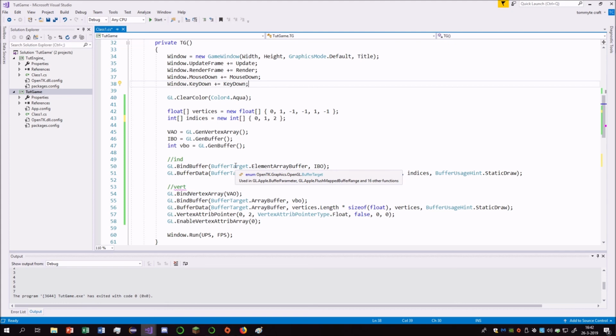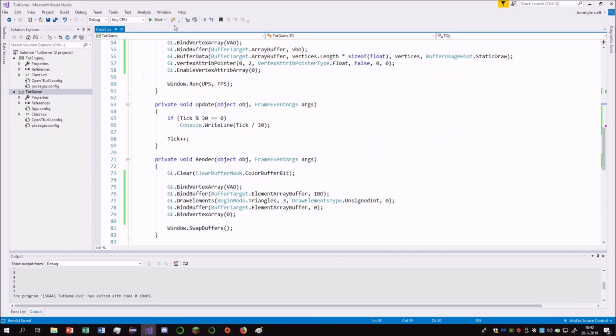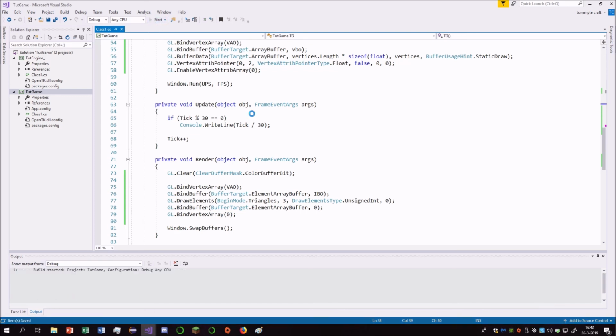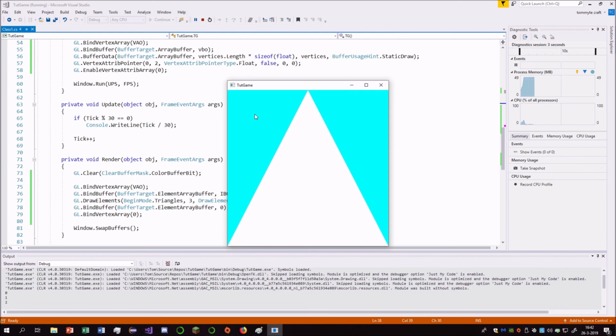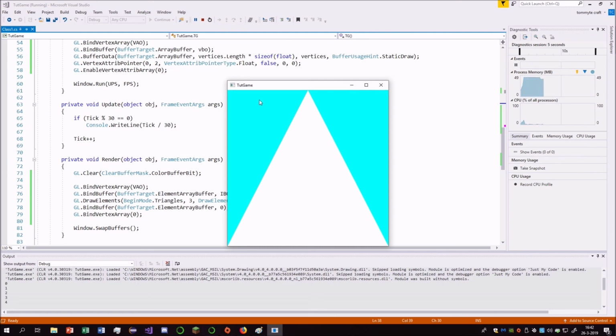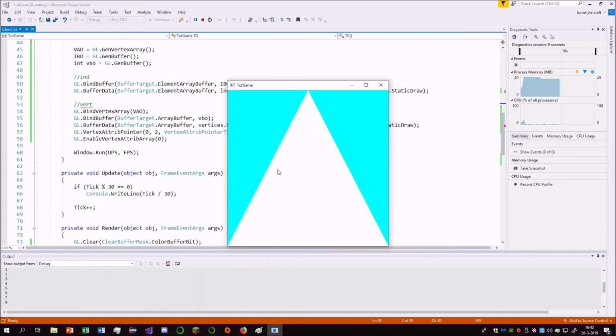So that's important. Now, the big reveal. Is it going to work? Let's check. Aha, there we go, a white triangle. It's exactly what we wanted. Now, you'll notice that it touches the edges of the screen pretty much perfectly.